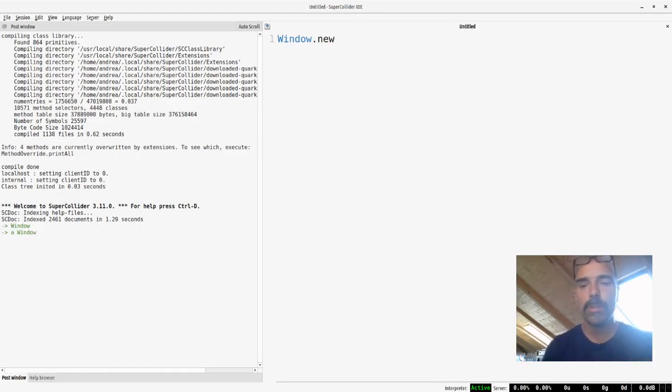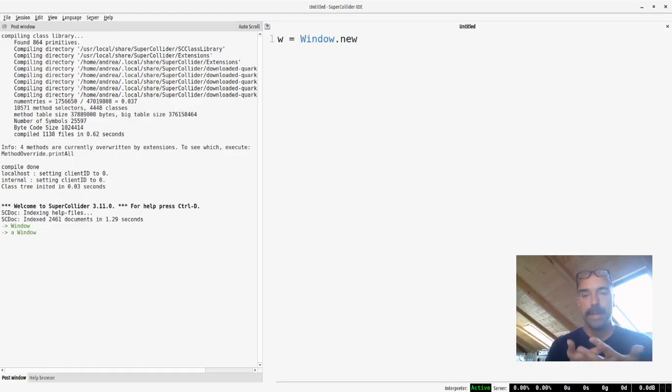But as we want to modify and to refer to this window, we assign this window a name like this: w = Window.new. What does this mean? Well, it means, as we know, that we are creating a new instance of a window by sending a message new to a class.